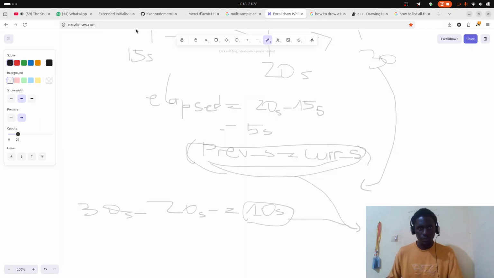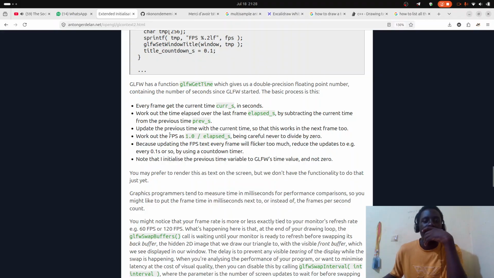So actually update the previous with the current time so that it works off. Work out the FPS, being careful never to divide by 0. Because updating the FPS text every frame will flicker too much, reduce the updates to every 1 second.